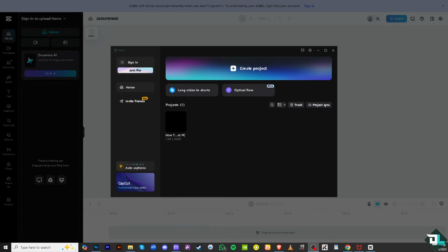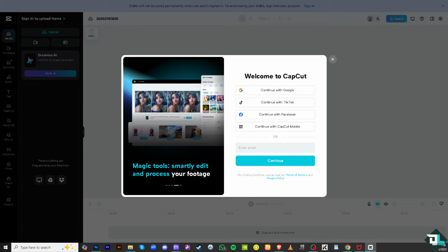To make the background transparent in Capcut, all you have to do is open the application on your computer. If you haven't already, just click create a new project to start editing your work. But if you want to just update or edit the recent project that you are working on, you might want to click on the project right here. In my case, I'm going to be doing that.